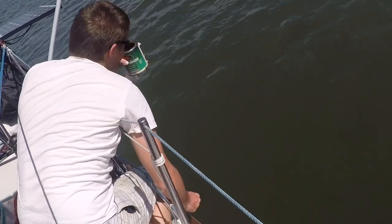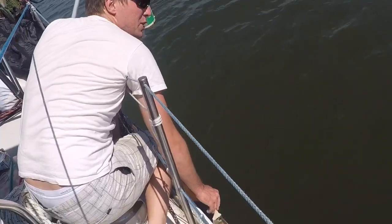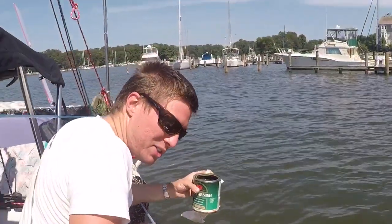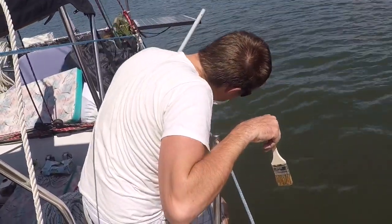Herbie is varnishing. Good old spar varnish. He's taking this opportunity that we have here to transform the rub rails. As you can see, they have gotten pretty beaten up and in need of varnish. It's amazing what one coat of varnish does. It goes from that grayed look to gorgeous blonde, shiny brown.